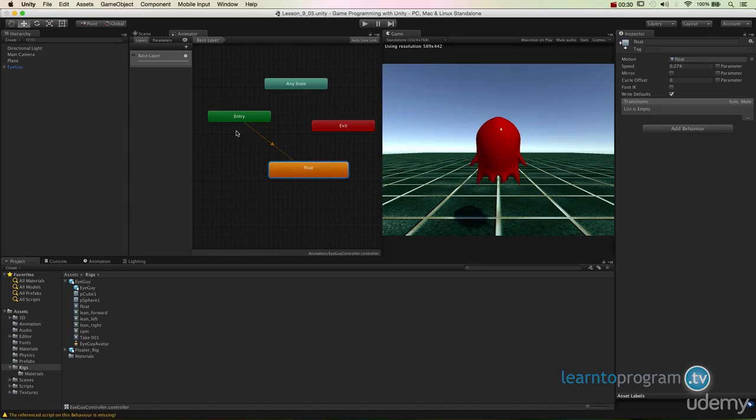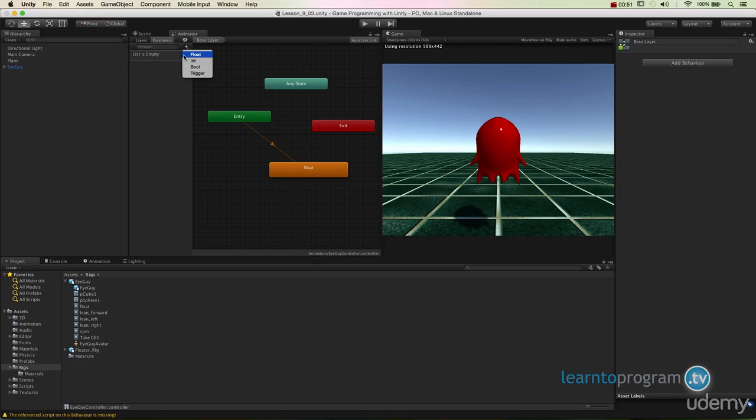All right, a few things we can do here. We can create parameters. A parameter is something that will drive or control some aspect of our animation. So the simplest one we can create here, I'm going to select my default, is our speed. Let's click on parameter. Oops, we'll have to create one first. All right, so let's click on the tab over here that says parameters. And let's click on this plus button. A parameter is just a variable. And you can see we have 4 types of variables.